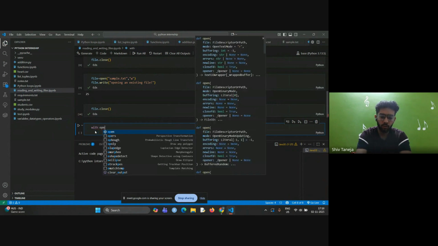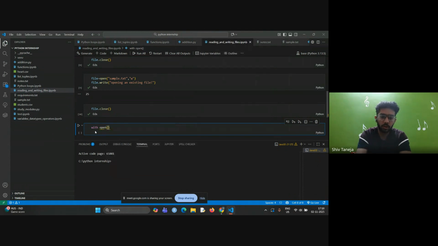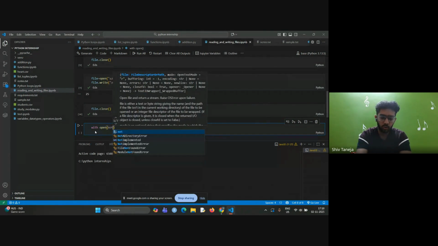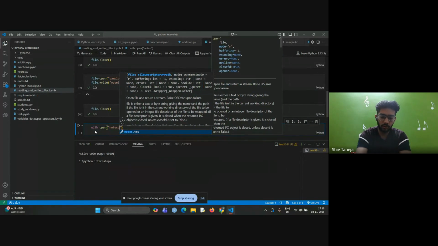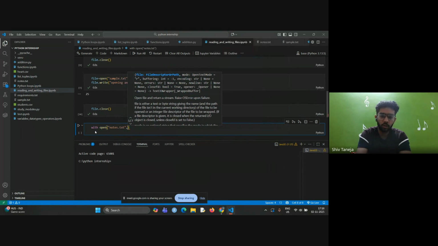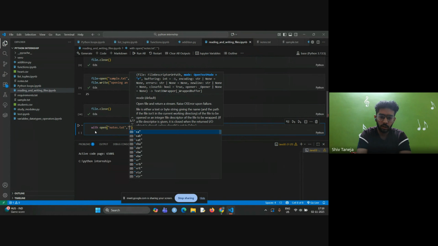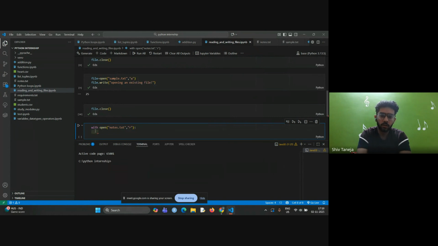With open notes.txt, comma, r. What was in the slide? Yes, data is equal to file.read.